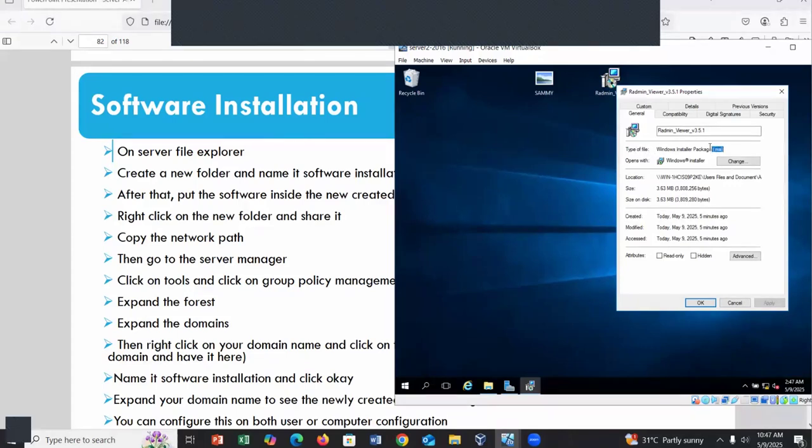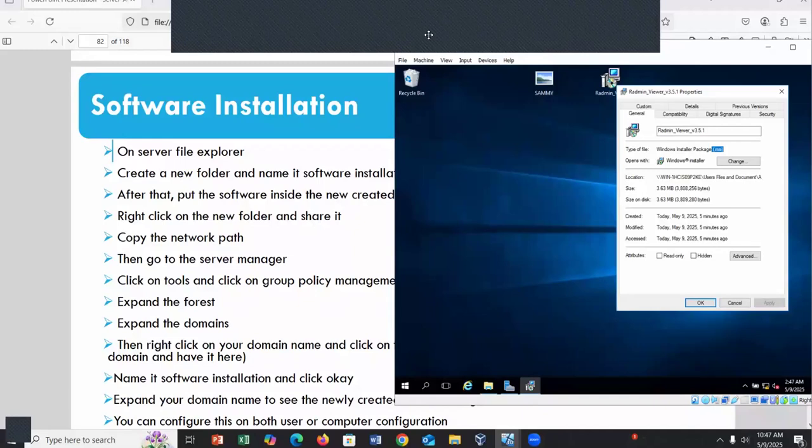It is an MSI. It means that anytime you want to use servers to automatically deploy a software, that particular software must be MSI. If the software is an EXE, there's no way it can be possible.